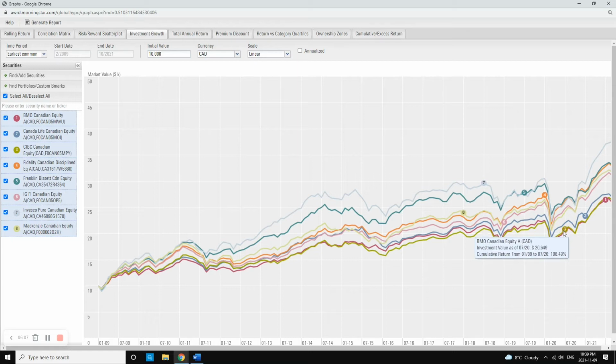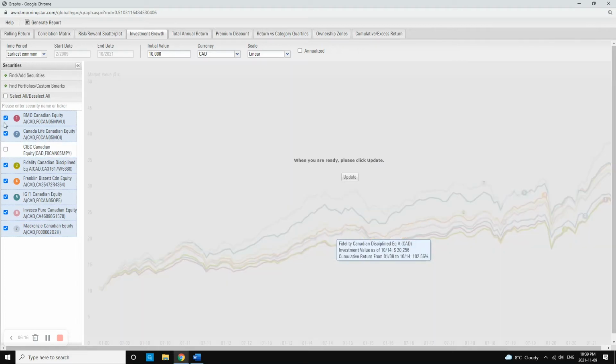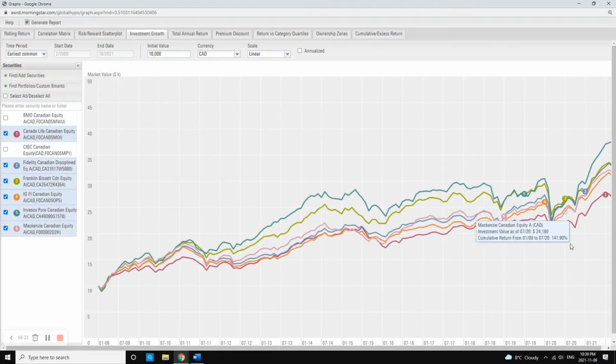And you might want to pull other ones out though, right? So number 3 as an example, the actual first one we picked here, it really didn't do that well. So we could pull that out. We could pull number 1 out. Unfortunately, the big 3 banks didn't do that well with this one. We pull those out and we jump all our numbers up. Our new number 1 is the Canada Life, the number 1 fund being compared. And then here's all your other ones.